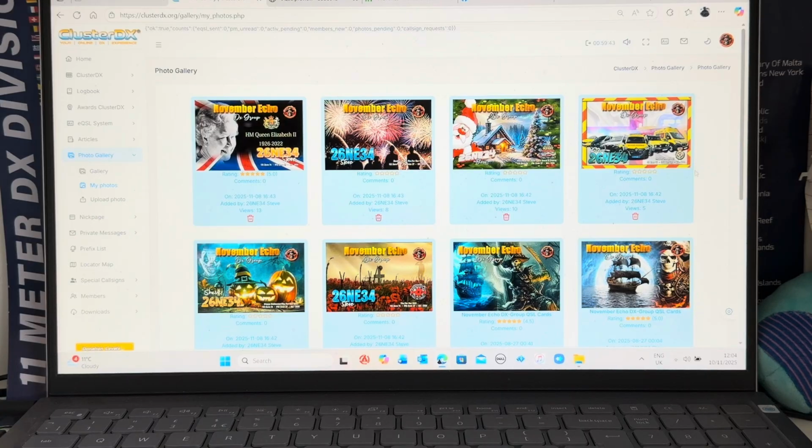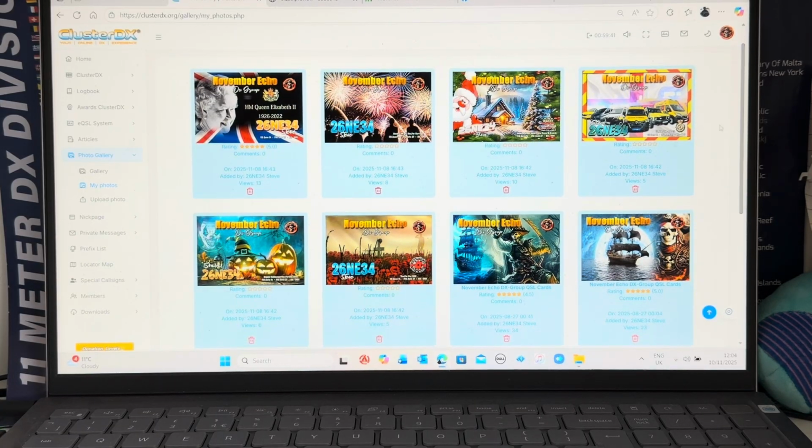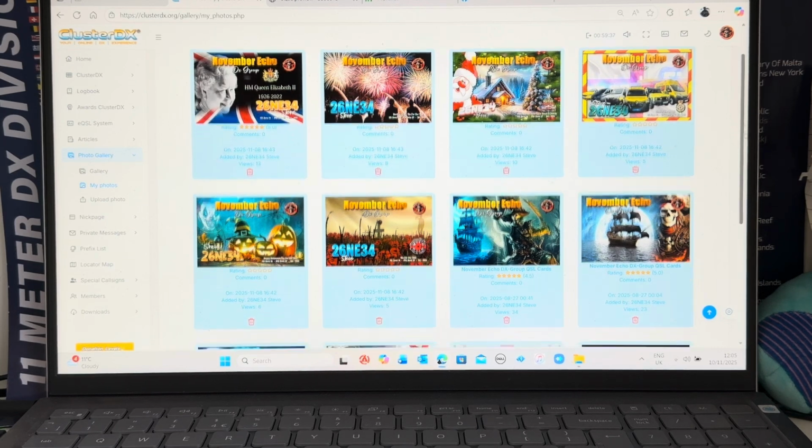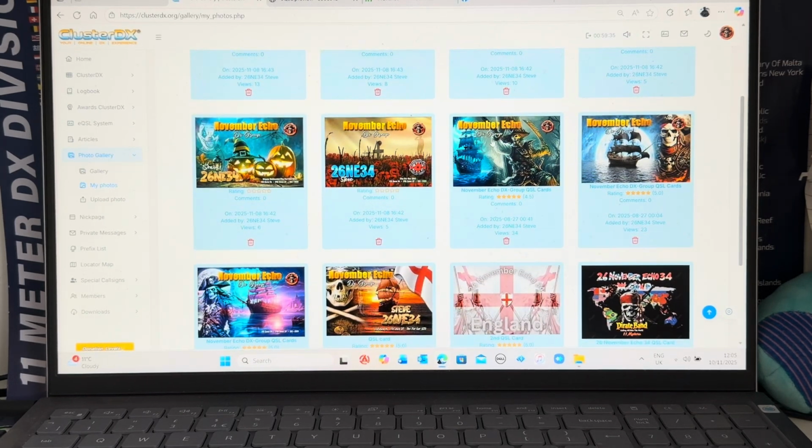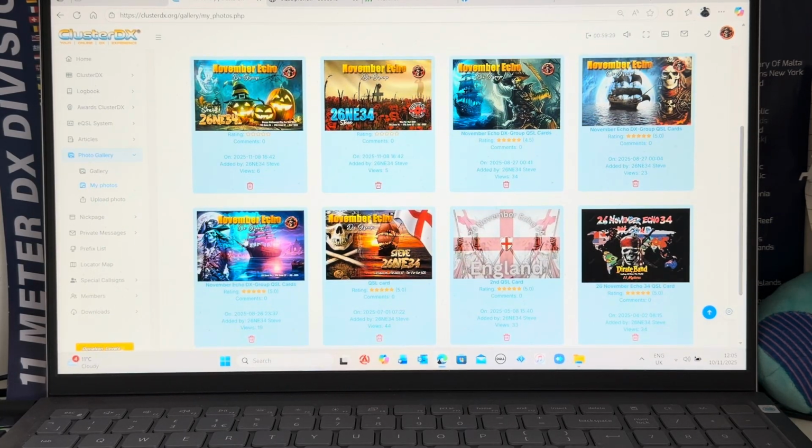My photos, there's all the different QSL cards for my groups. Some of them are personal to me, and then we've got other ones like this one here for the group, and then a second one here for the group, and then down here there's another one for the group. So there's 3 group QSL cards, and then this is my normal QSL card here, and then this one here is the one that I designed, but don't really use that, to be perfectly honest with you.